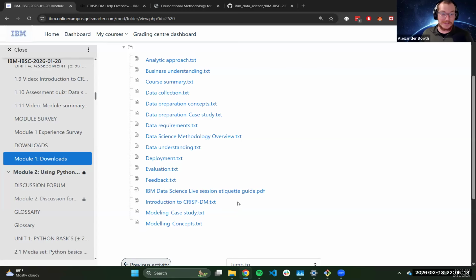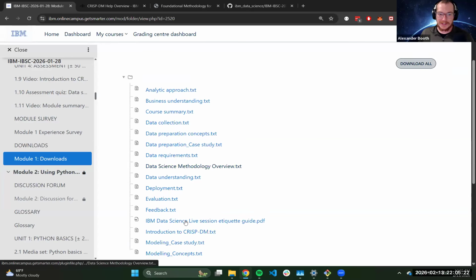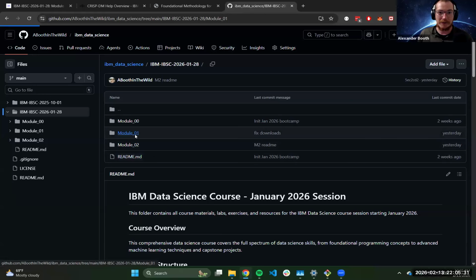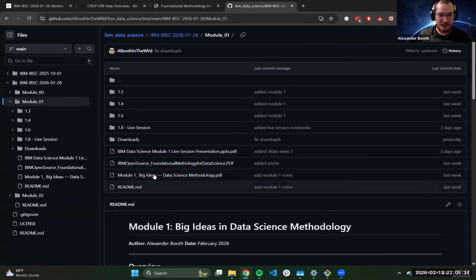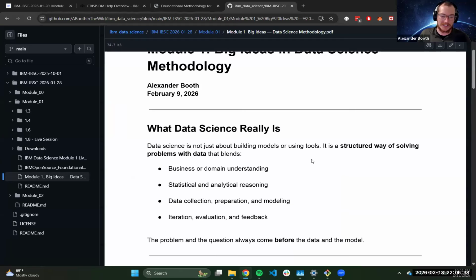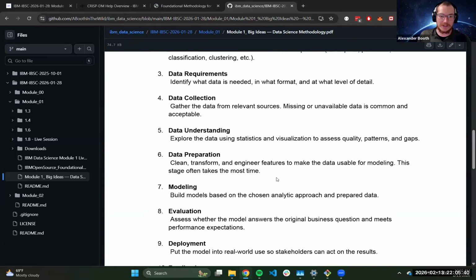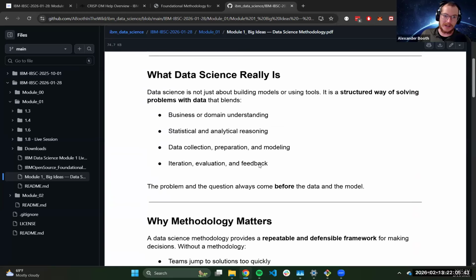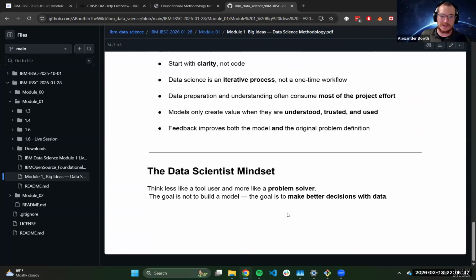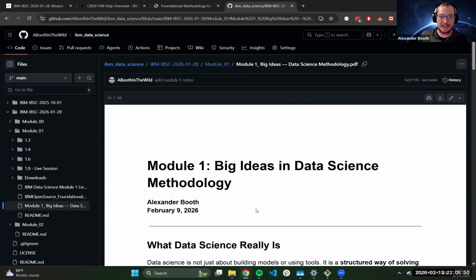So I've done this maybe a few times in preparing my notes before the class. So maybe something just to look at on your own time as well. I find it a great way to keep the weekly notes. And if you actually check my GitHub, you'll see the one that I created for week one already. I think it's the module one big ideas. So I did that exact same process. I took all those downloaded notes and then threw them into an AI tool to help summarize and give some high level ideas as to the week. So we'll probably review this in a second as well.